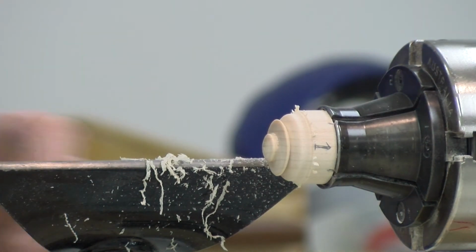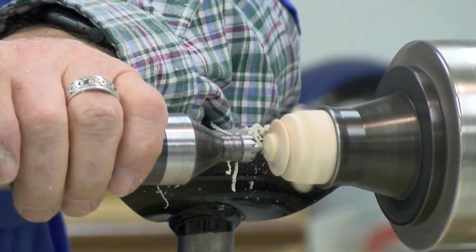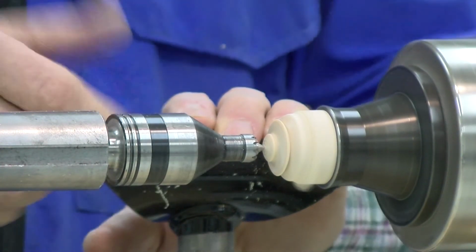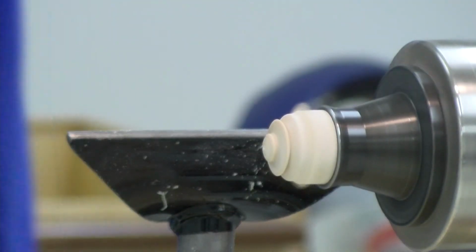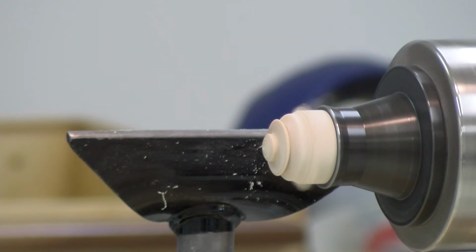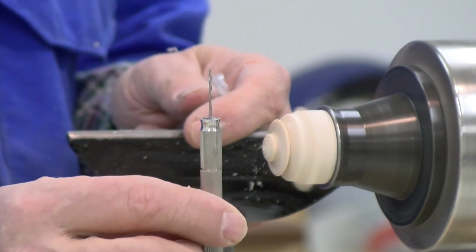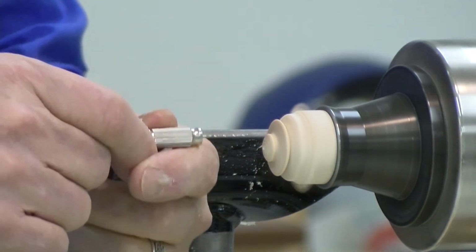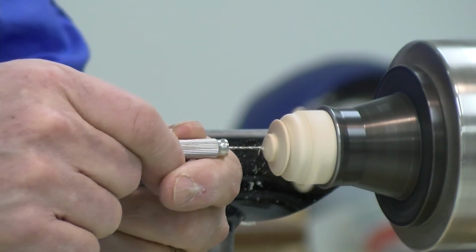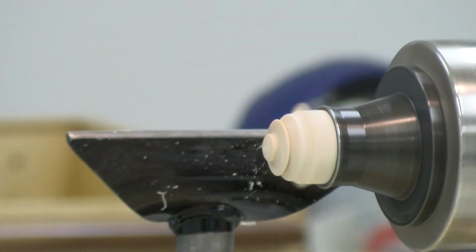screw. I will take my live center, and I want that eyelet in the center. Well, the best place to do it is using a live center. Use the point indexes it. Finish with it, pull it out, and then I've got a small drill. This is like a jeweler's drill. You can get these at hobby shops. The diameter of this thing is much less than 1/8 of an inch. But the nice thing about it is I take that center punch hole, and I drill it. Now it's ready for an eyelet.